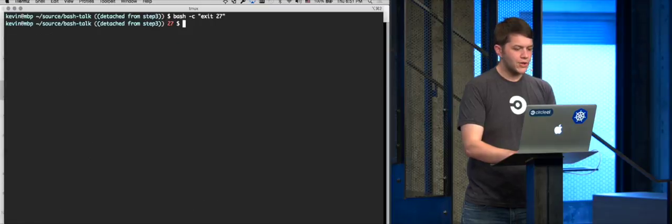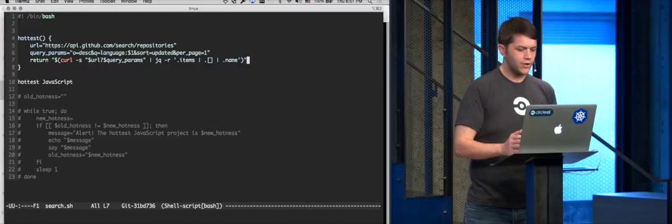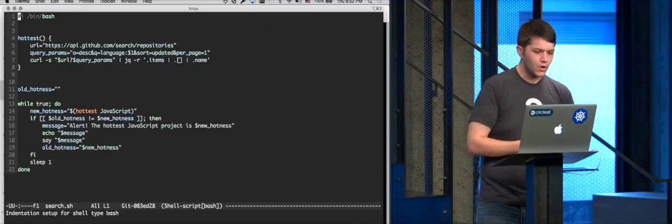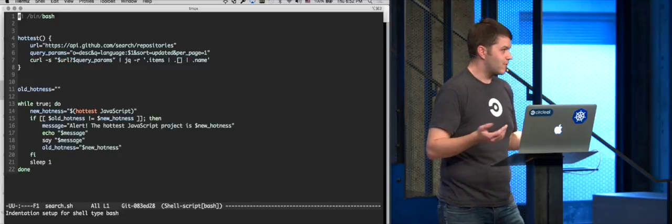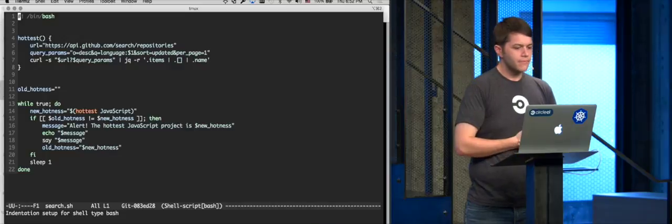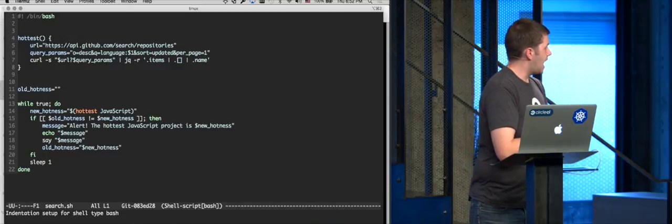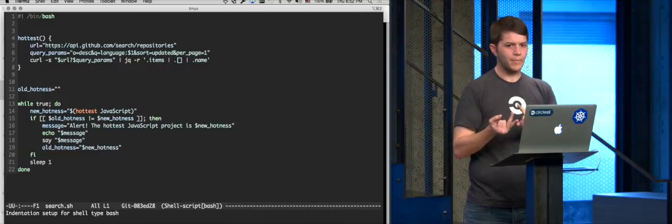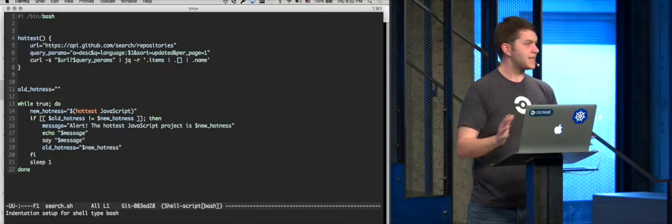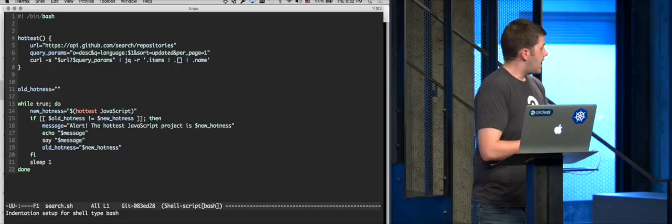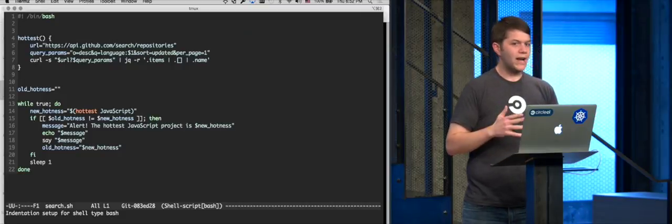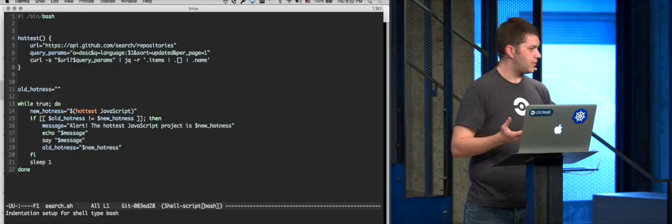So what I'm actually going to do is show a version of the function that works a bit better, which is to not do any command substitution in the function and to just run the commands, curl pipe jq. And that's going to just spit stuff to standard out. And then whatever calls the function can take that value and do something with it.